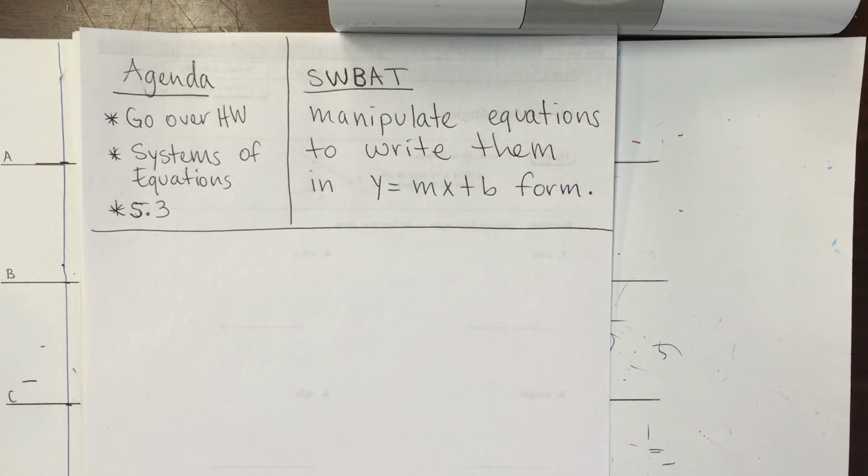Students, today's agenda is to go over your homework, and we're going to continue with systems of equations. Your assignment is 5.3. But today, students will be able to manipulate equations to write them in y equals mx plus b form, and the reason is because later on you will be needing this.